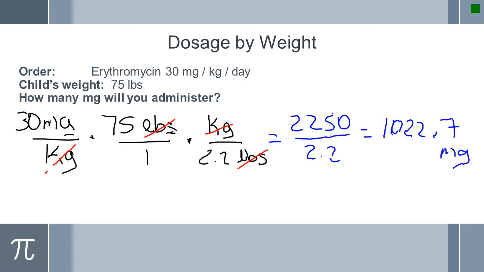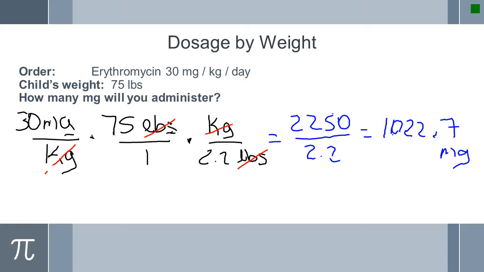Sorry, that's jumpy. It's not catching it all. So we know that we have to have our conversion in there. So again, a kilogram is 2.2 pounds. So we cancel our labels to make sure that we have what we need. Our kilograms cancel, our pounds cancel. We're left with milligrams, and that's what we want. That's what our answer is asking for.